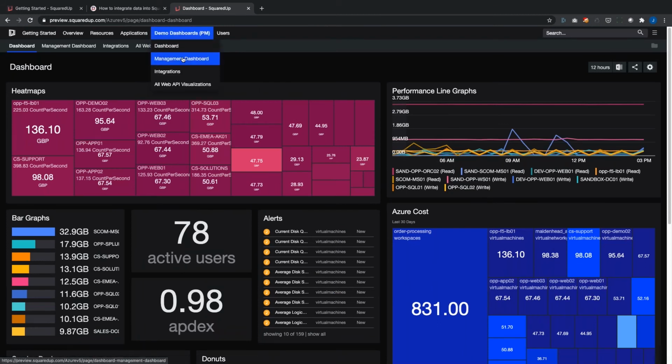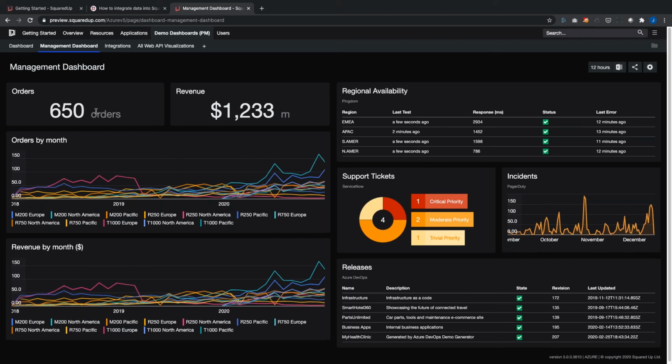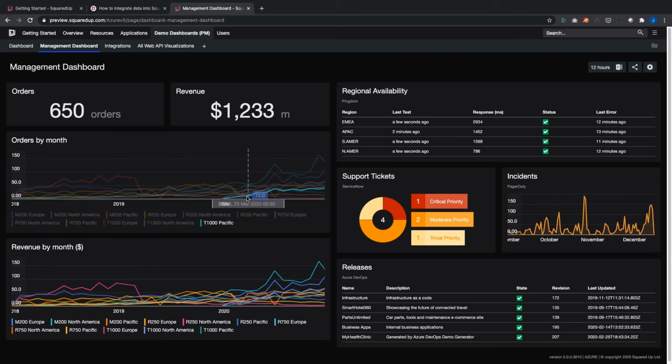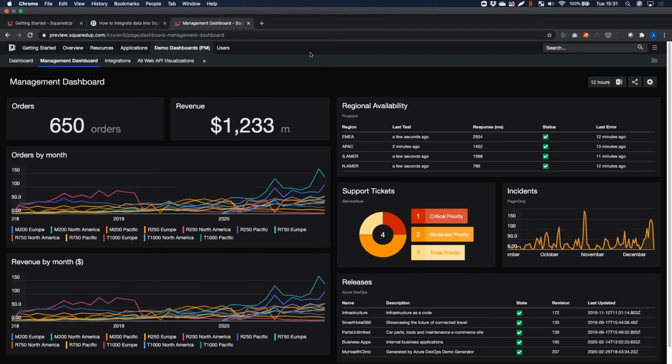Now I'm going to move over to the management dashboard. So the boss has come over. He loves his dashboard that he's got. For some reason, he's not that interested in CPU metrics and memory usage and whether the hard disks are full. What he really cares about are the business objectives. Is the application that we're running actually generating some revenue and orders to meet the business goals? So this dashboard here is pulling out some orders from a SQL database and the revenue. We're showing those two values side by side. And then we can also see some trend lines coming out of that SQL database on a product by product basis. So that's a really useful dashboard for them.